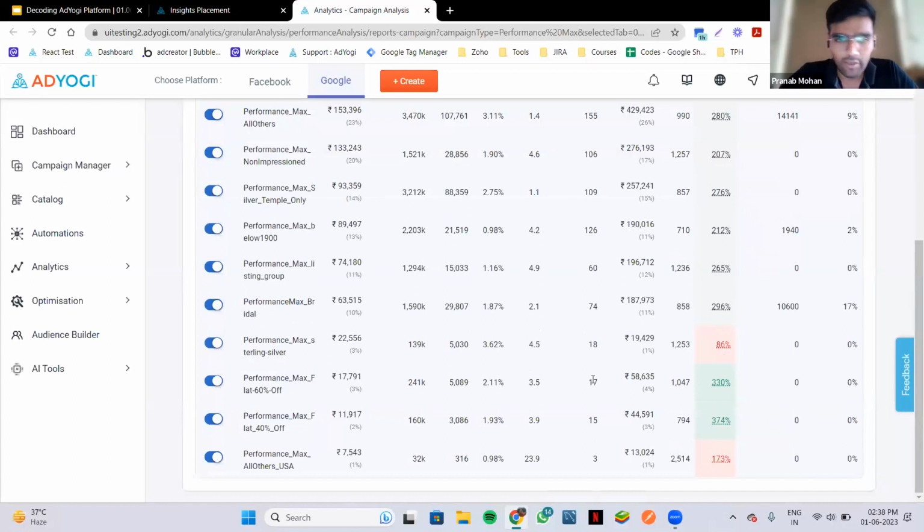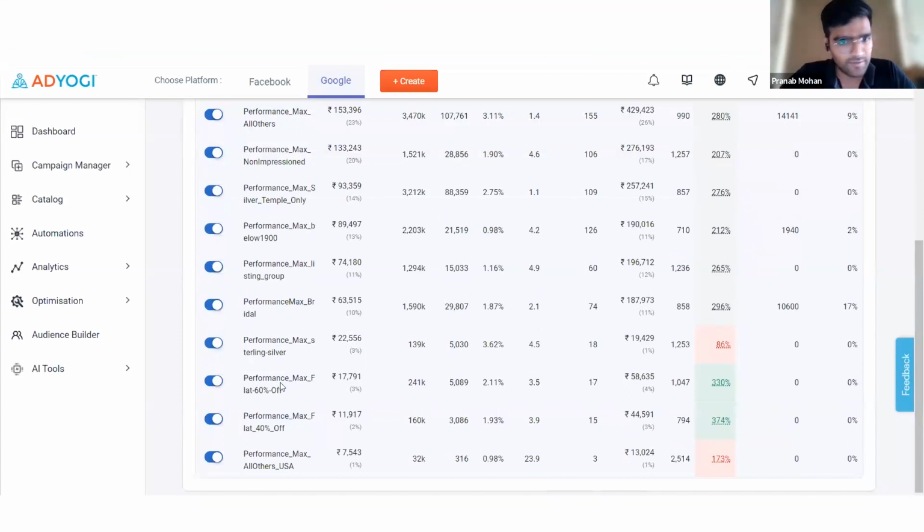How do I give a quick analysis to it? Within this, let's pick up these 2 specific campaigns. I see that both of these are spending comparably, with a difference of roughly 4,000. You can see that these campaigns are both spending with a difference of 4,000, yet they are generating a huge difference in revenue. I can see that this campaign has a better ROAS in terms of revenue generation as compared to this campaign, where I'm spending comparably at a lower revenue rate.